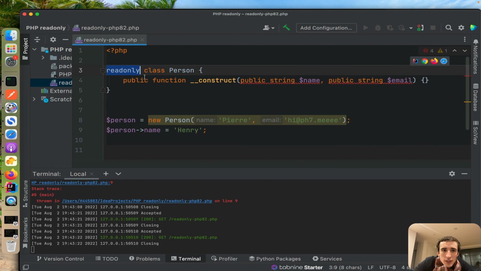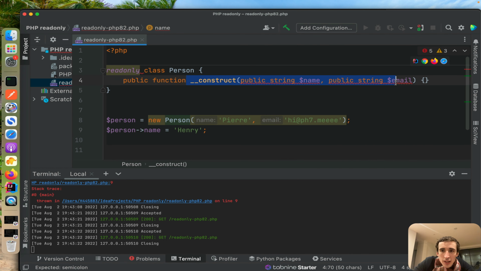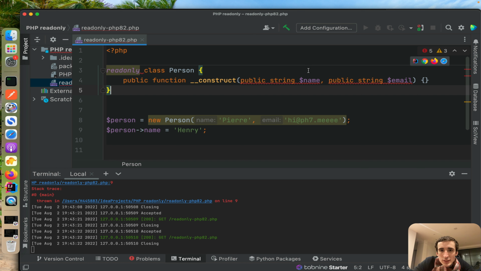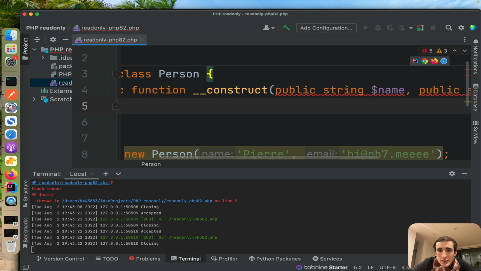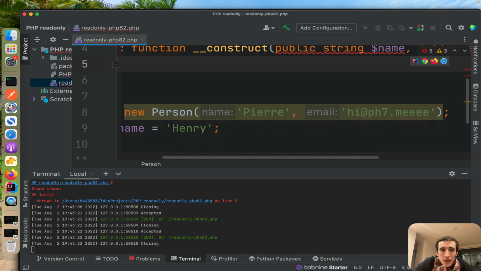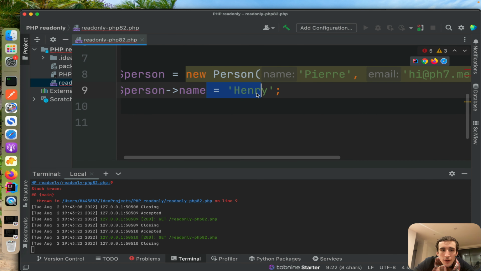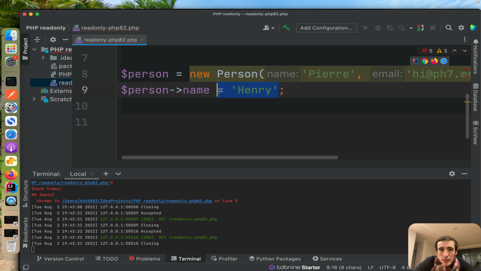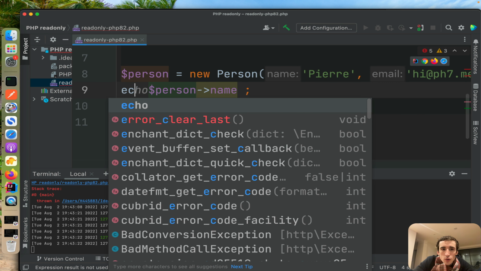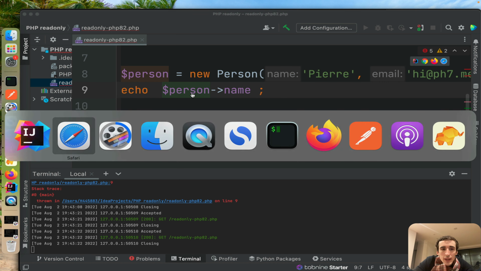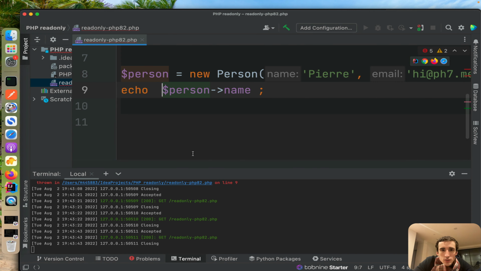But if I have read-only, all the properties I have in the class can only be assigned once, in the constructor, in this case. So I said Pierre, and you see here, I try to modify it. Now if I remove this and I just want to echo, to print the name, you see it works.